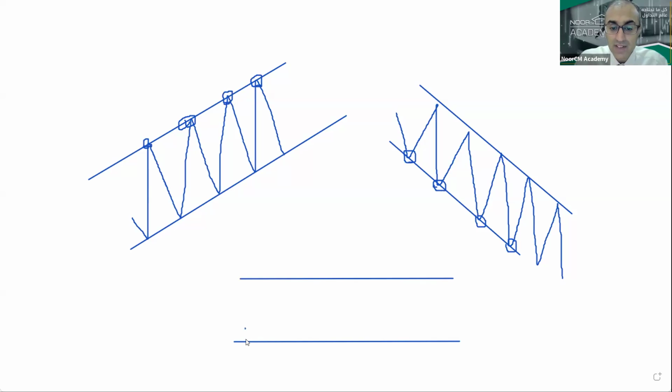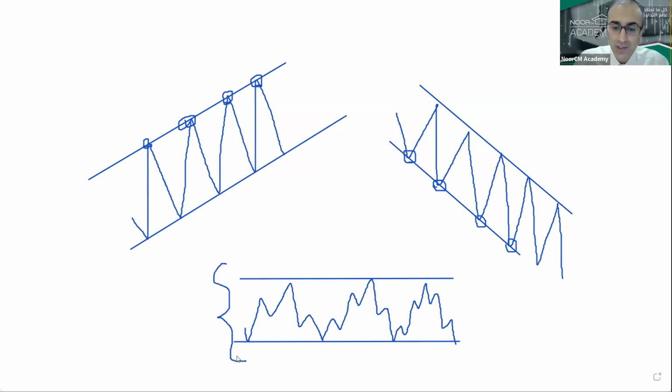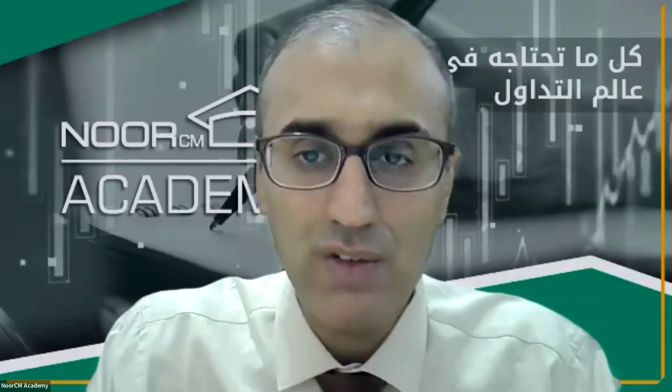All right. Then you have a sideways channel, rectangle channel, box channel, parallelogram. There are so many words for it. There's no consistency and the market is stuck. There are no consistent higher highs. There's no consistent pattern. There are 2 definitions for a sideways trading range, and these definitions have a conflict.